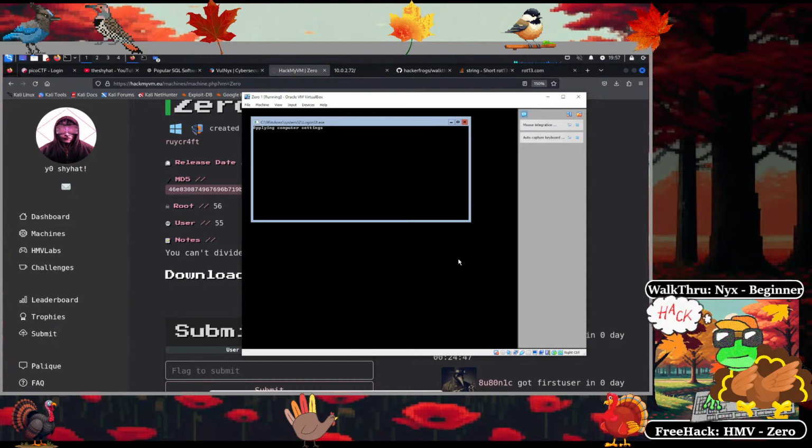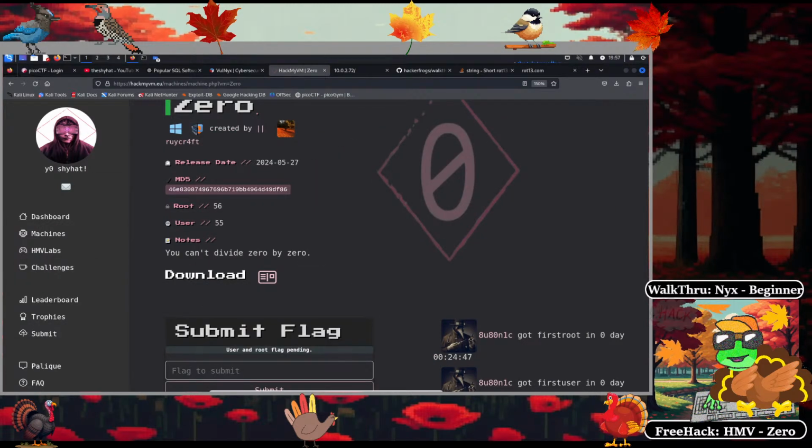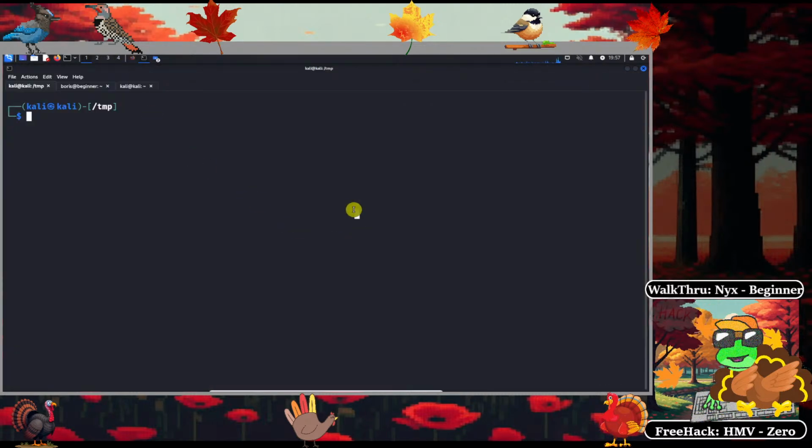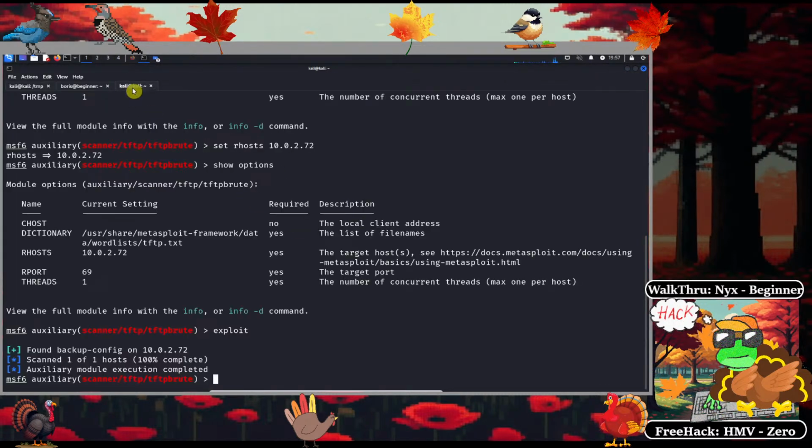So I was asking ChatGPT about how to locate Windows machines on the network that don't respond to ICMP packets, and it actually gave me a very interesting answer. I'll talk about the answer in just a little bit. So let's put this away. Okay, so what we're going to do to locate the machine on the network, let me get out of here.